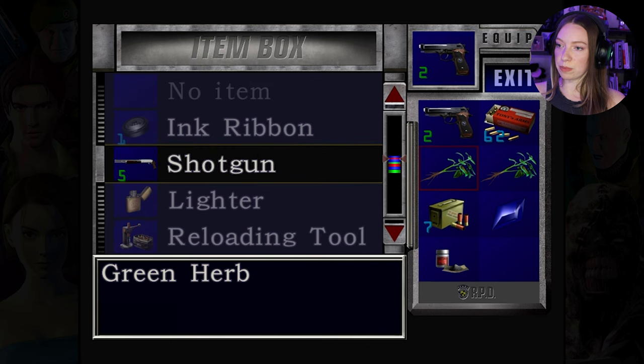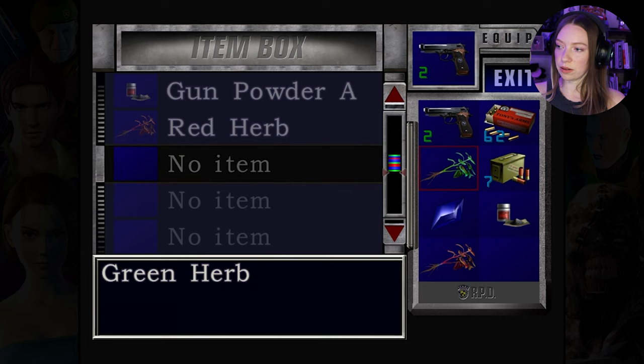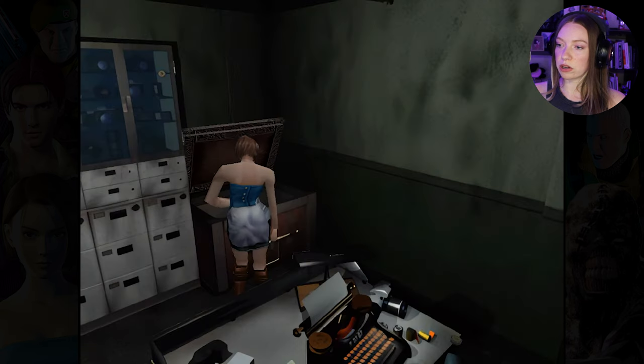Let's go ahead and put one of these back. Do a little red and green herb mix in here. Okay, I'm gonna keep that with me, because I'm getting low. Put away the shotgun shells, I think.